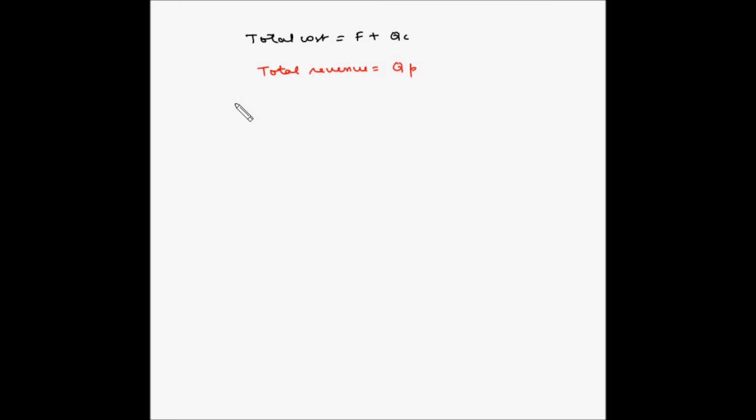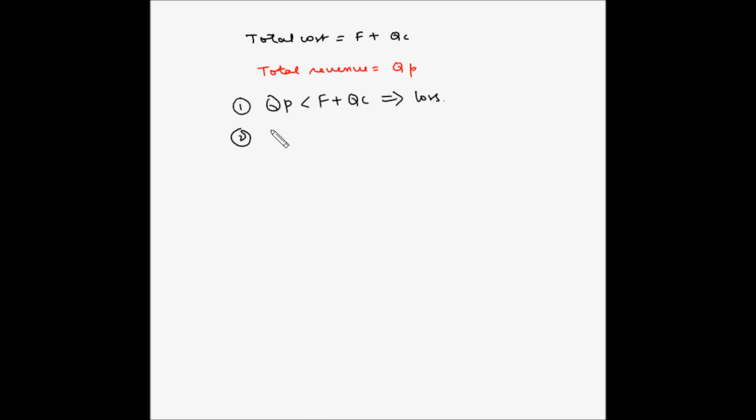So while a company starts producing and selling the product, it will go through multiple phases. The first will be where the total revenue is less than the total cost. So the company has recently started the operations. The fixed cost is high because it had set up a factory, and in the beginning the revenue is less than the total cost. In this situation, the company is still in a situation of a loss.